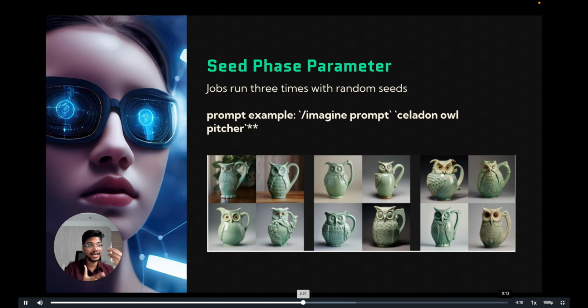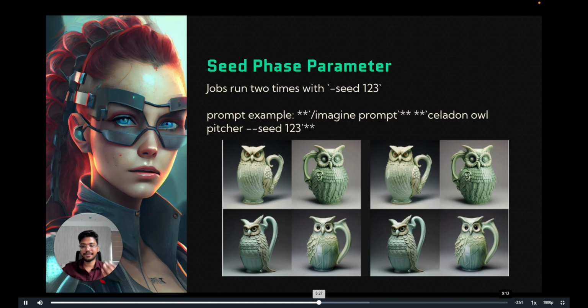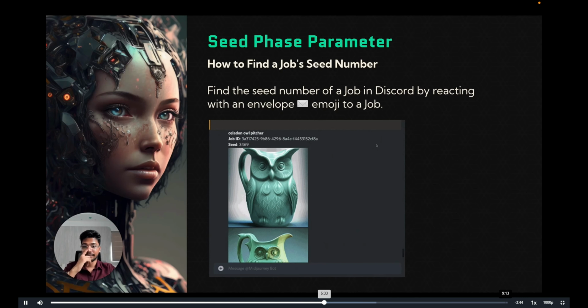Actually, this is an easy example. I just wanted to give you a faster one, where there is only one color. But imagine you have a bigger set with different colors generated in all your images. It will be super difficult to maintain the same aesthetics for the next generation, right? But here, if you have a seed face, you can just maintain it and give a small prompt by maintaining the same aesthetics. That's one thing. And how to find it?